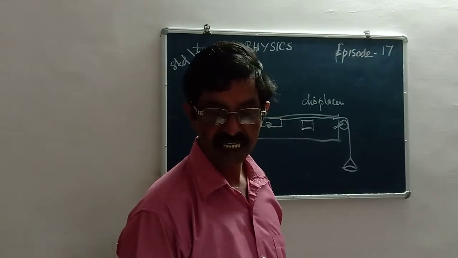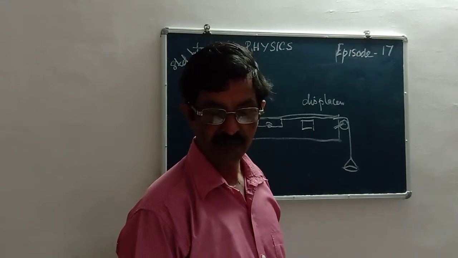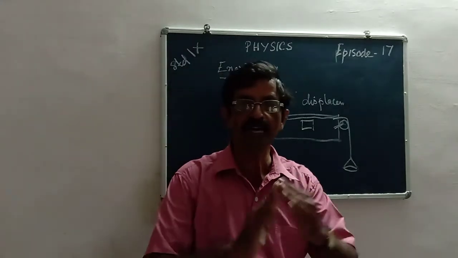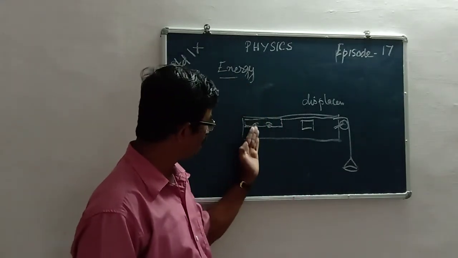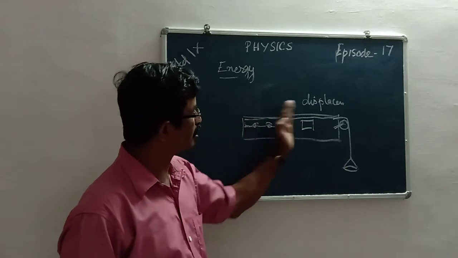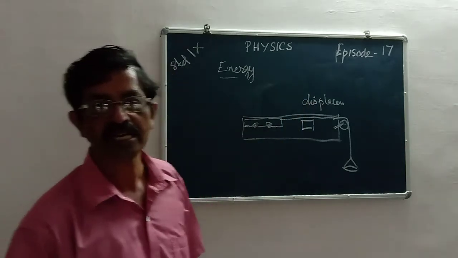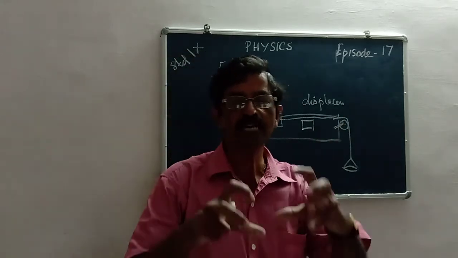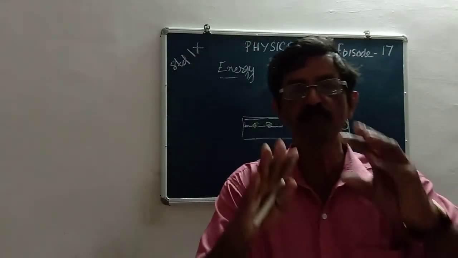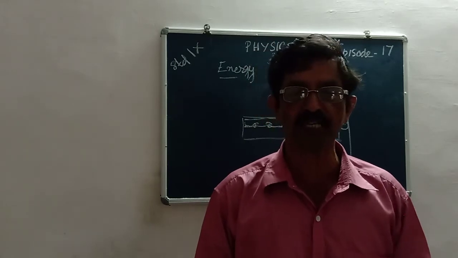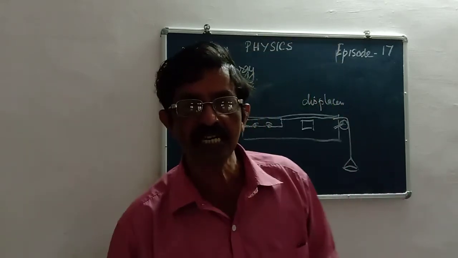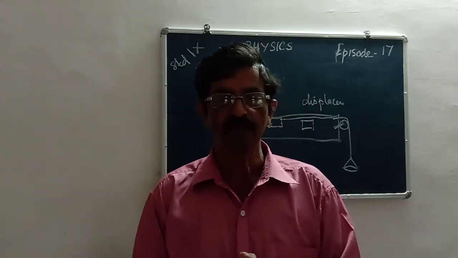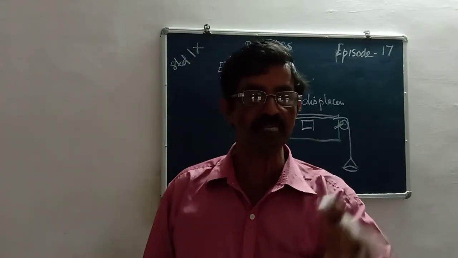In this activity, the moving trolley does work and hence it possesses energy. So the moving trolley, or toy truck, possesses energy. So it does work. From this we get that a moving body also possesses energy. From the above two activities we can conclude that when a body moves, it possesses energy.